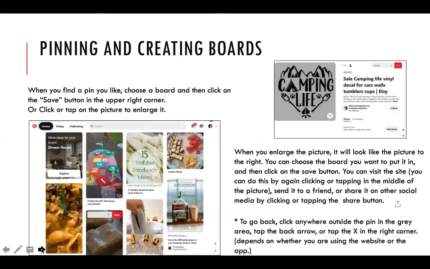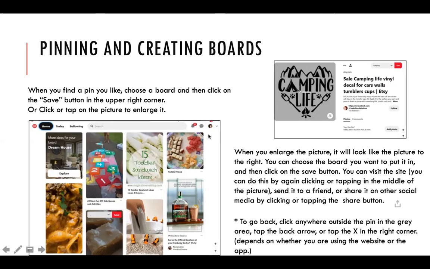But you can get as specific of a board as you want. I know when I started out with Pinterest, which I can't even remember when that was, it was probably like 2012 or 2013, I started out with a recipe board that I just called Food Dreams. And then it's gotten so big that I now need to divide it up between desserts, drinks, main dishes, that kind of thing. So you can do whatever it is you want in that.